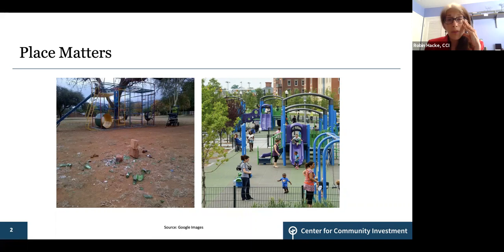Well, so we all know that place matters. It matters for life expectancy. It matters for jobs and all kinds of life outcomes. And if places have been starved of investment by racism, by structural discrimination, by poverty, then the places that result look like the places on the left. And we live in a capitalist system where actually there is no economic incentive to work in places like the ones on the left, because there are easier and more profitable deals to do in places that are already thriving.